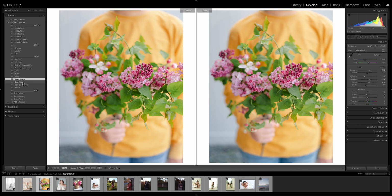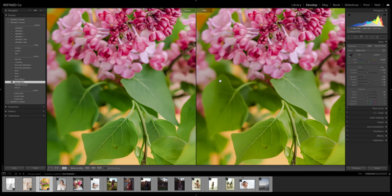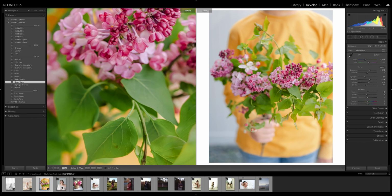And then if I wanted to do green warm, you can see it warms it up. So it takes a little bit of that coolness out and gives us some extra warmth in the greens. So it's a great tool just to have those extra one-click options.